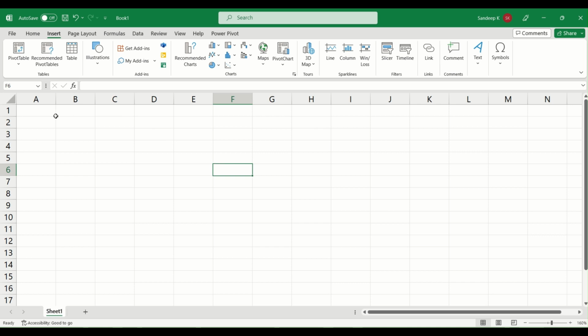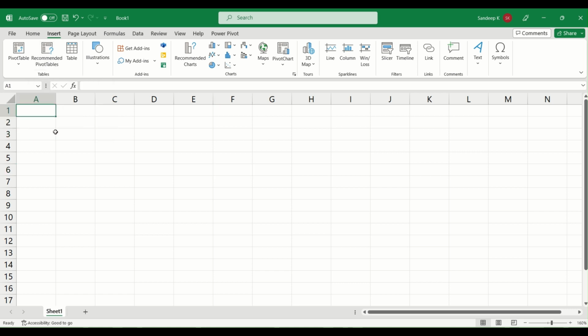So in such cases, you will always find the pivot tables very helpful. What a pivot table does is summarize your data in a way that will help you make decisions faster. And recommended pivot tables is basically when you are not creating a pivot table by yourself, but you're creating a pivot table that is recommended by the system.